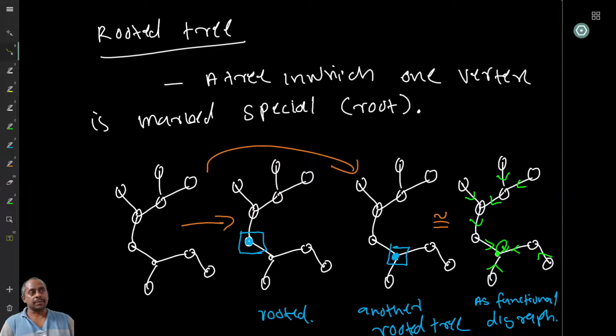Now, because of this, this vertex's neighbors also must have incoming edges, right? So we can follow this argument and show that once you fix a root, all the paths must converge to this cyclic vertex, or the root. So that is how we get the functional diagram. Right? Now, that rooted tree is exactly equivalent to this, because once you fix the root, every path converges. Basically, from every leaf, you find a directed path to this vertex. Because that is a unique way to do it, we see that there is a bijection between these.